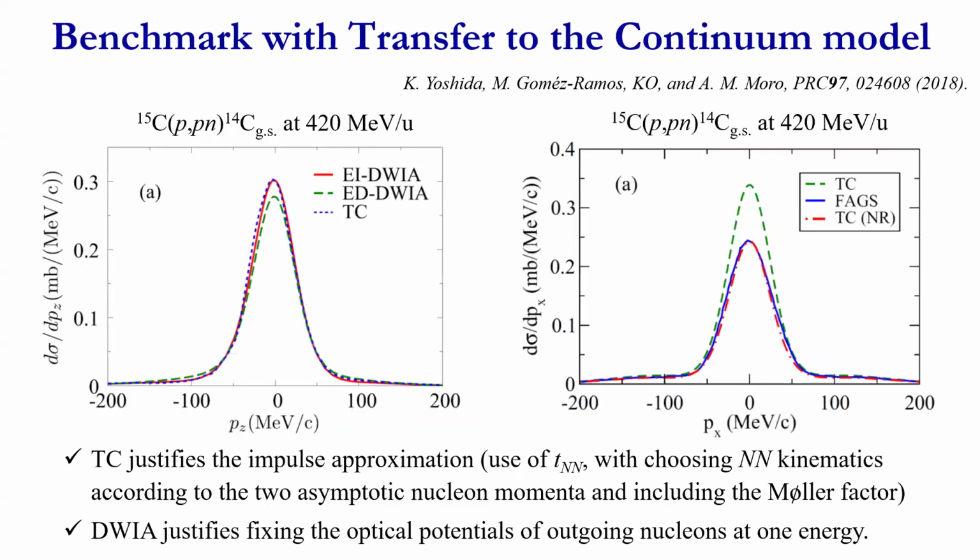Also, we did some benchmark calculation with the transfer to the continuum model by the Sevilla people, Antonio Moro and Mario Gómez-Ramos. And we found a good agreement between our DWIA and their model. Of course, their model does not assume the impulse approximation. By that, we can see to what extent the impulse picture is valid.